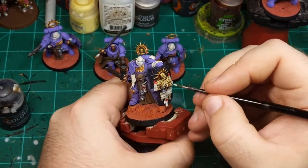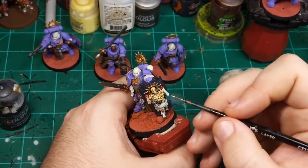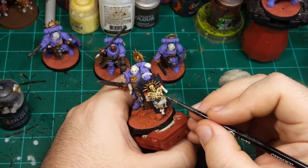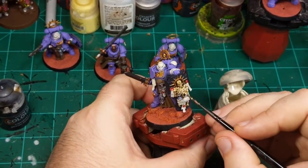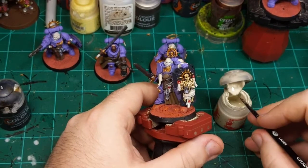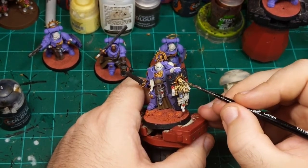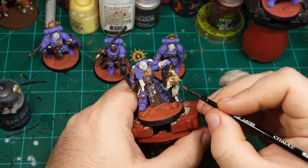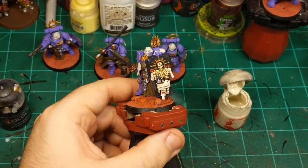So I'm just going to go through and get all the raised parts of the skeleton here. Just like this. Make sure you get his face. All right. So that'll be him done.